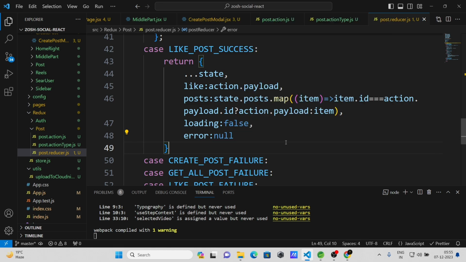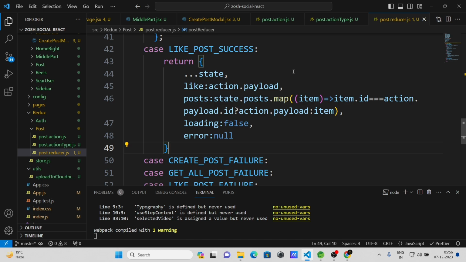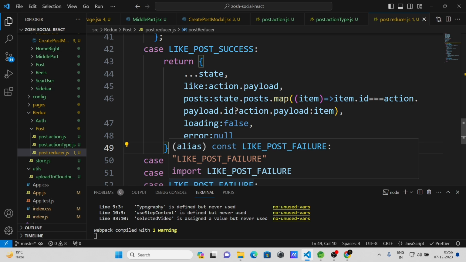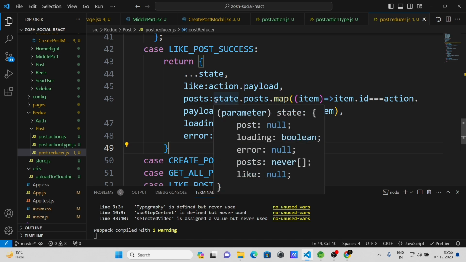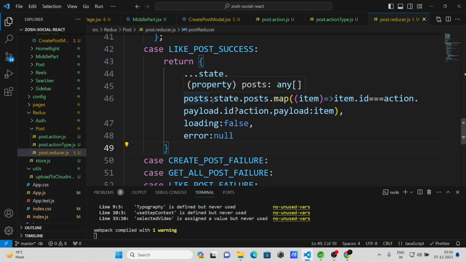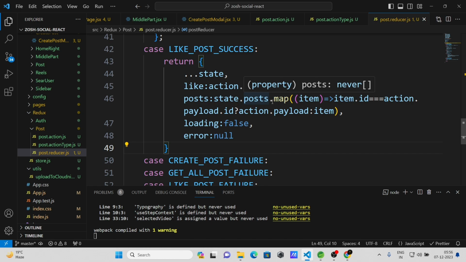Okay, now let me explain one more time. So guys, whenever it will encounter like post success, that time I'm gonna replace the post which the user liked with the action.payload. Okay, so how is it gonna happen? I need to iterate through all the posts which are inside state.post.